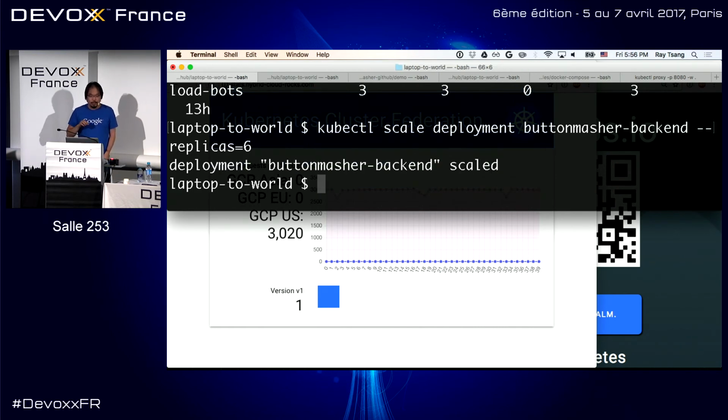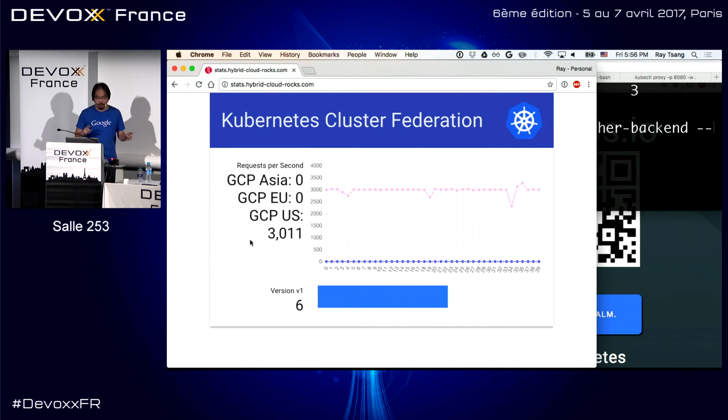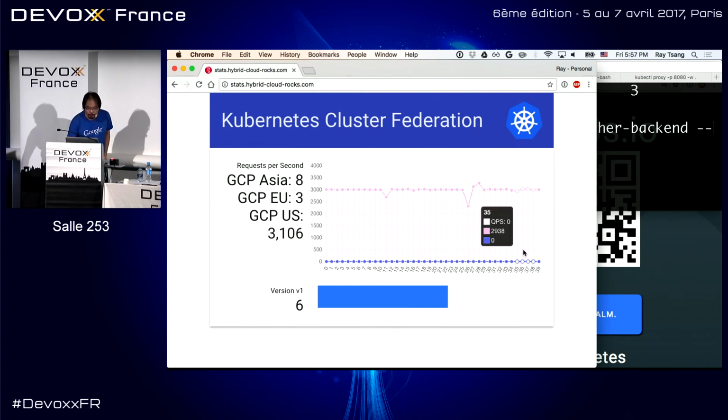Okay. Now this is really, really cool. We need to schedule 6 instances of the app. We have 3 regions. So technically, if we spread this out evenly, we should have 2 instances running in each of the regions. And you can see that we actually have 6 instances running. And the service discovery should kick in pretty soon.